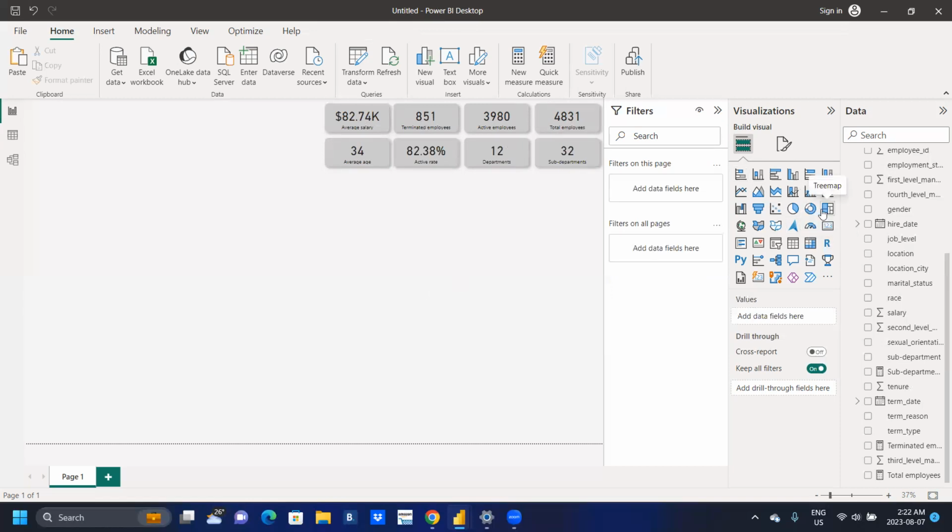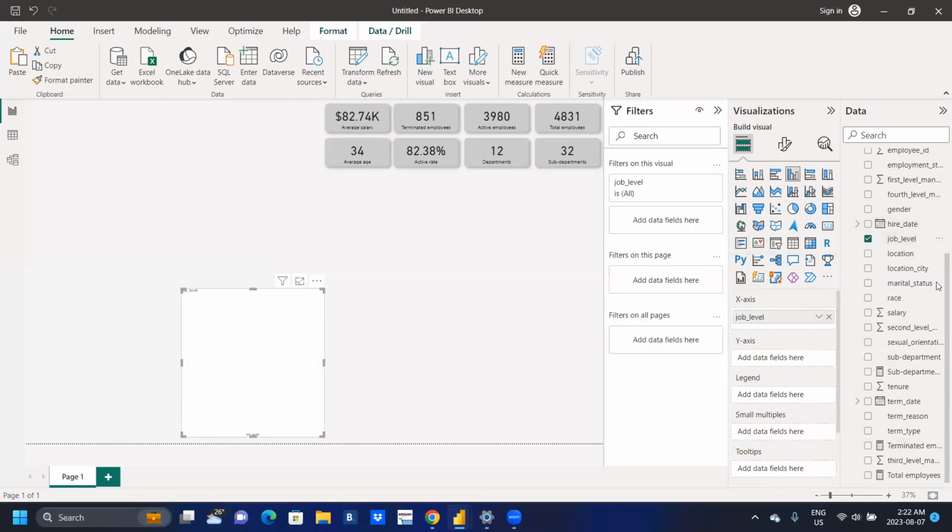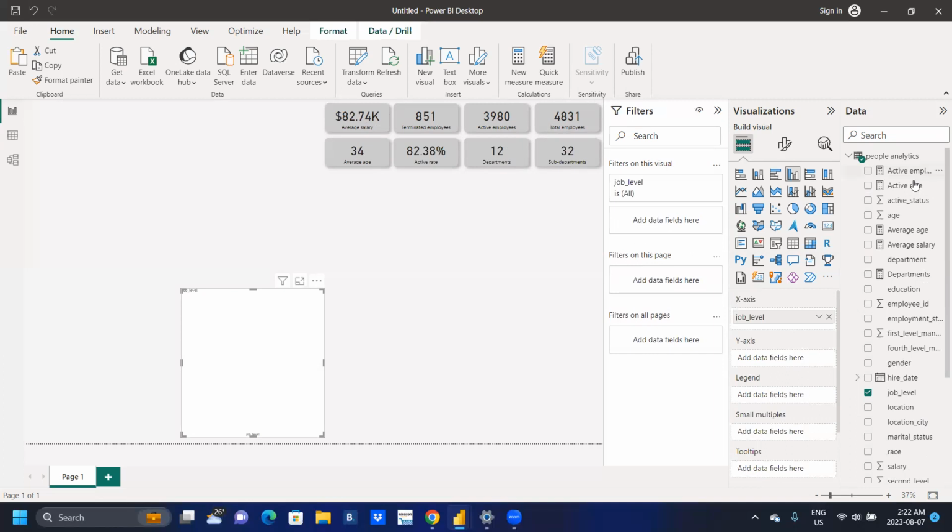So for the salary by job level, I think I used the column chart for that. So I'll pick that field, job level, and average salary.